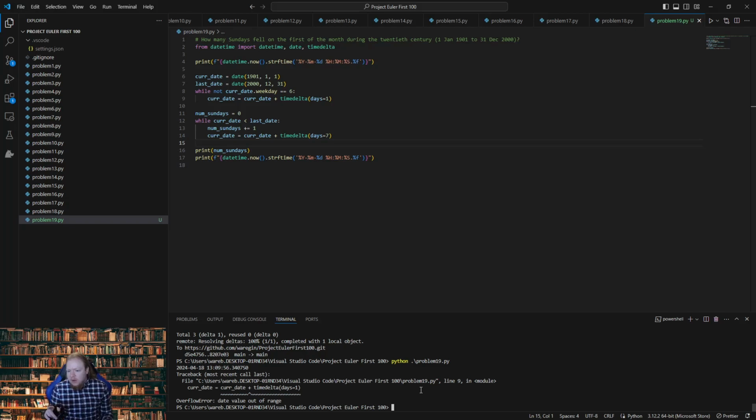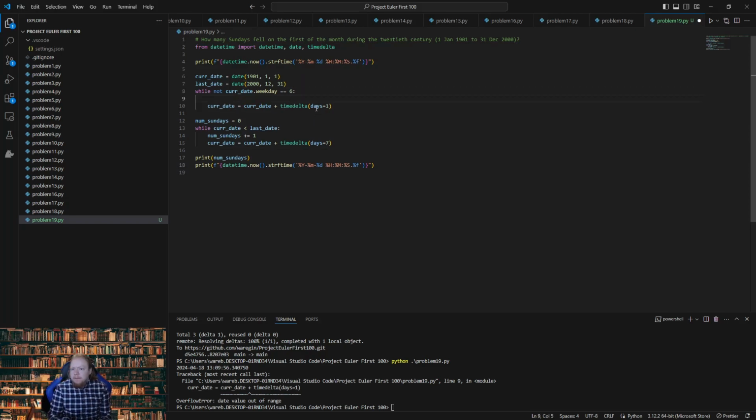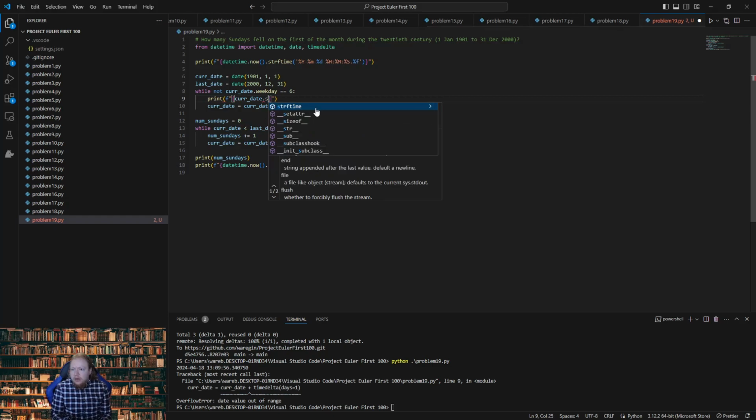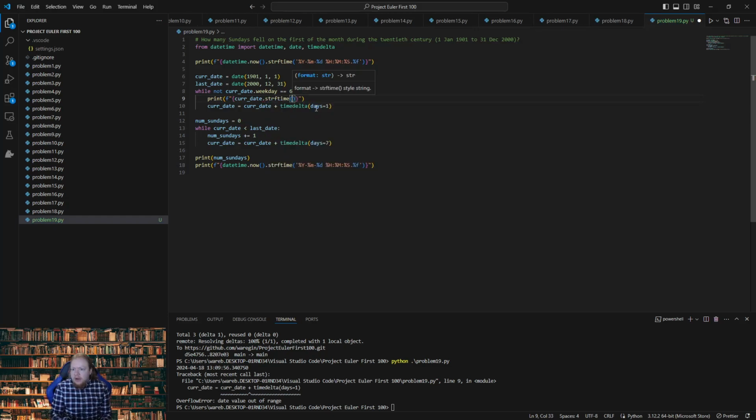Okay, so it seems like this is interesting, right? I'm just going to do a print here. So print, use our little f, and I'm actually going to do cur date dot strftime, and just do year, month, day.